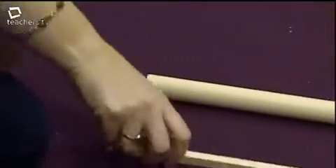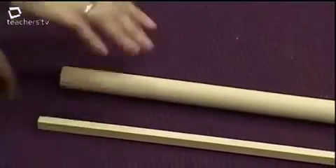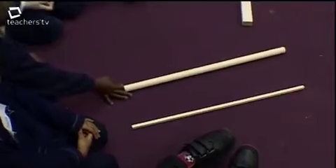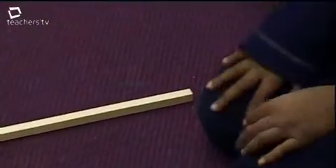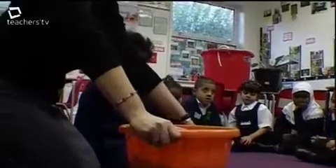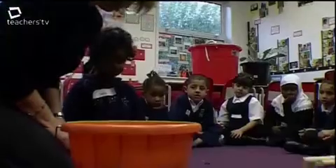Push it down, Sadia. Did you mean the stick with the straight edges or the stick with the round, curved edges? Which stick? This one — you wanted the straight edge stick. I know Michael's got an idea. Would you like to explain your idea to everybody? You get one of these round sticks and you put it under there, then you roll it. Just listen to Irina's idea — what was your idea? You get one of these and put it over here and you can pick it up. Fantastic, so we have got three really good ideas.